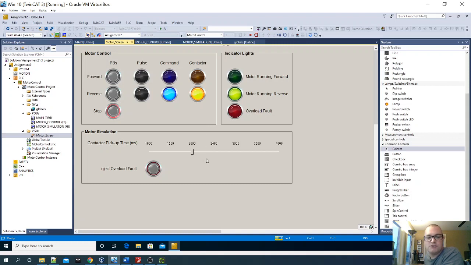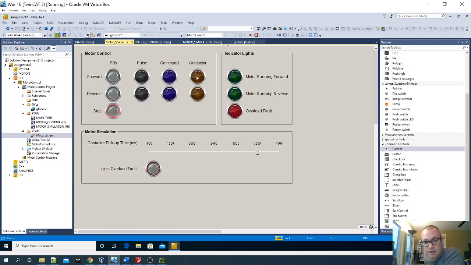Now let's try something different. All right, let's stop this and I'll close that again. Okay, now let's change the contactor pickup time to something greater than 3 seconds. All right, so now when I say go, we'll get our 1, 2, 3 seconds.